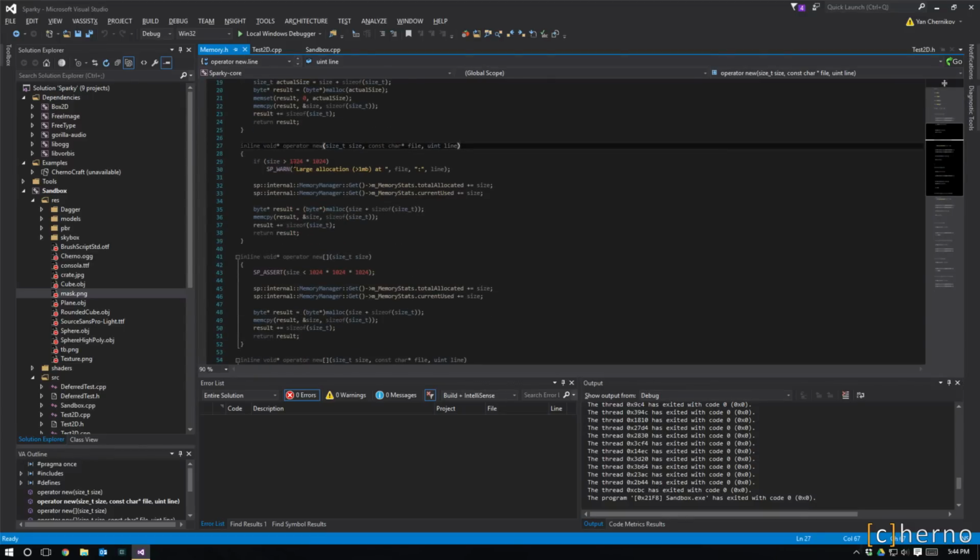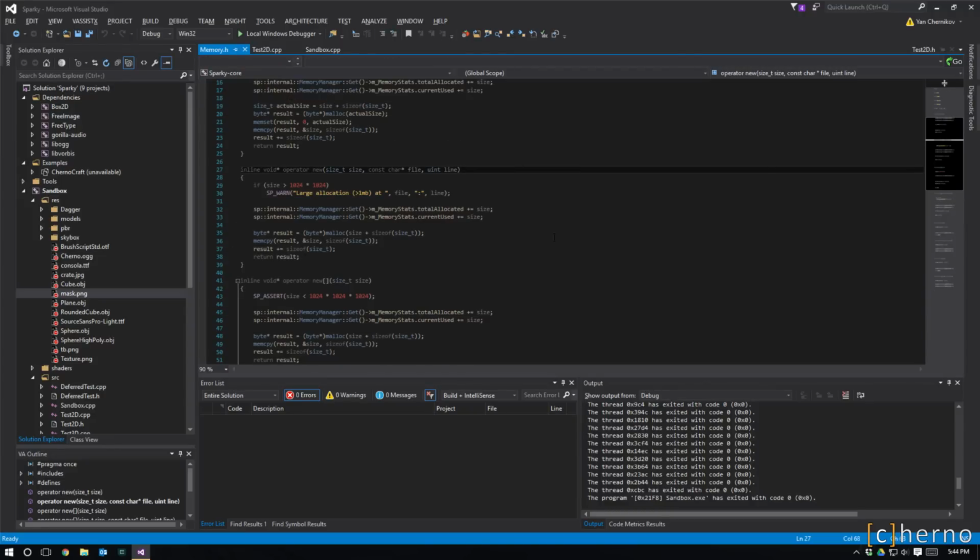But basically if we do call new with that, since we have a method for that, it means we can see where that memory was allocated. So you can see large allocation, and this should be, okay, that's above a megabyte, in fact, not a gigabyte here. Well, it's not an assertion, it's a warning. But anyway, we can see what file and line we allocate from.